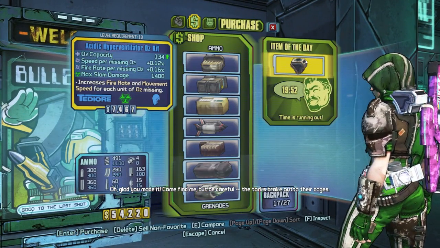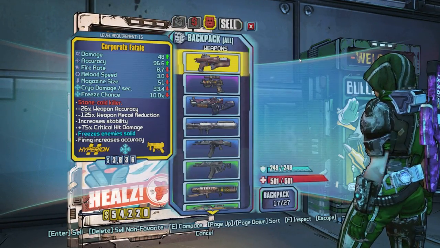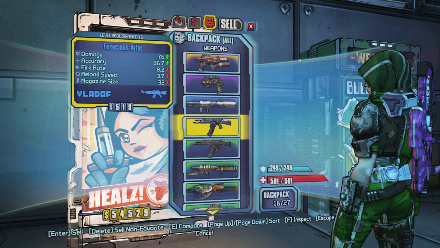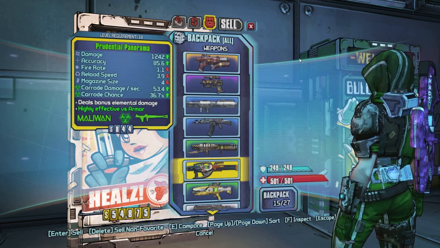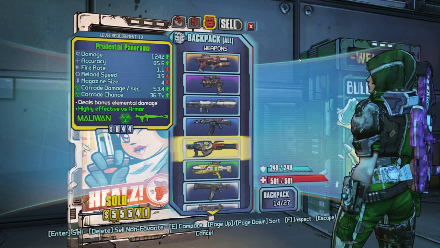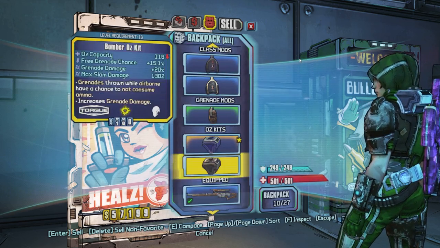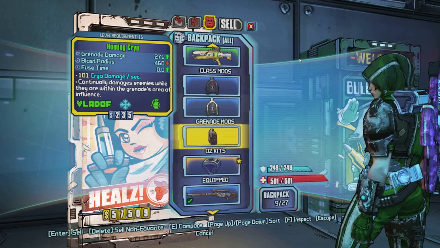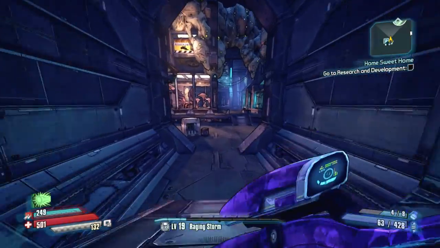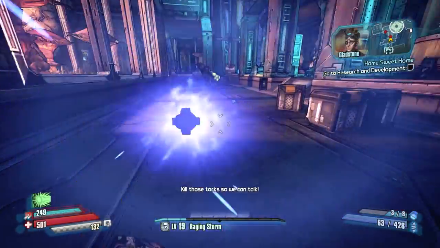But be careful, the Torx broke out of their cages. We have to kill the Torx first. But the very first thing is I'm gonna get rid of some stuff here. This one, 1800, still better than the other. Homing cryo. Don't even know why I have this, because I'm sticking to the... Kill those Torx so we can talk.